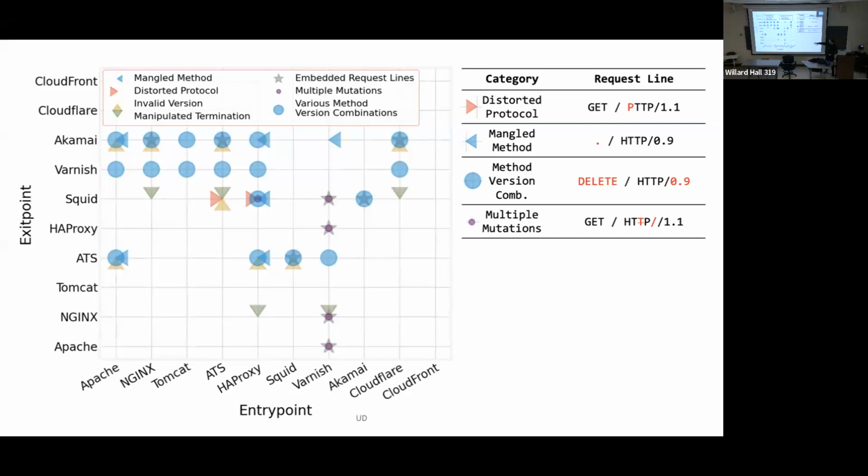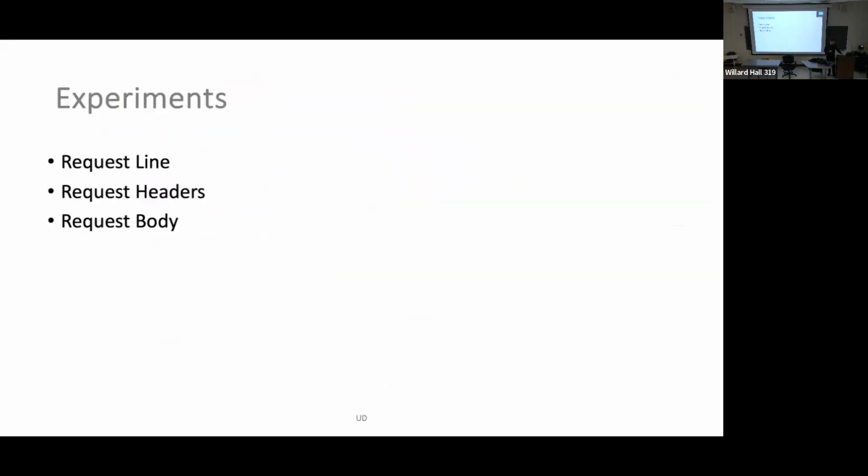If you look at the overall results, no need to go into them, but what that graph demonstrates is that for all these popular technologies, we saw a lot of differences in the way they were interpreting these errors. All the errors that we were generating automatically, they did not deal with in the same way. They forwarded these packets, although there were errors in them, and the way they did this differed across technologies.